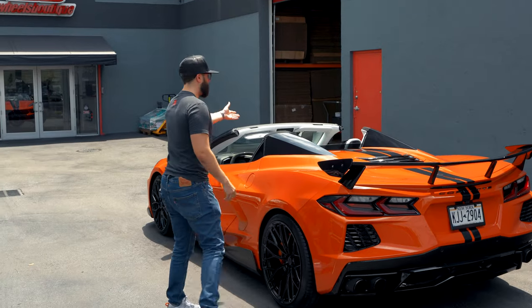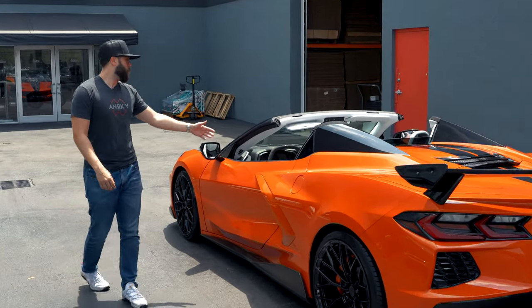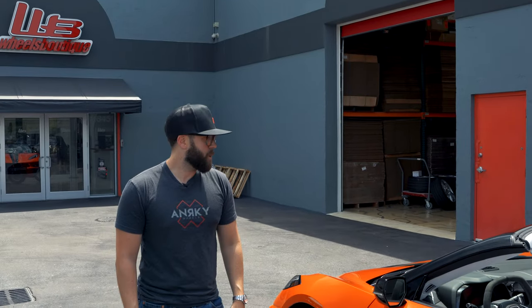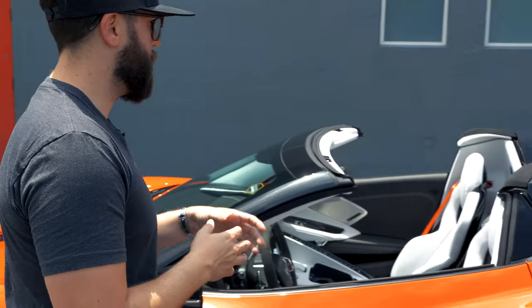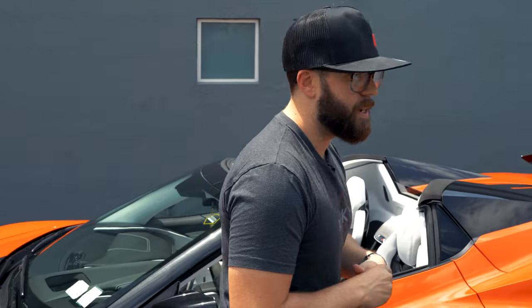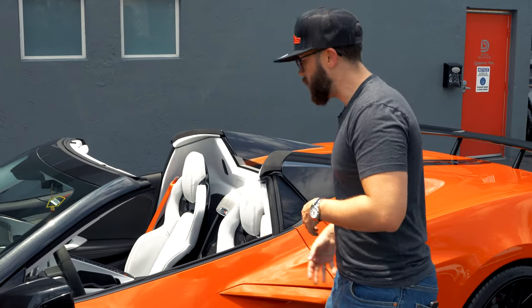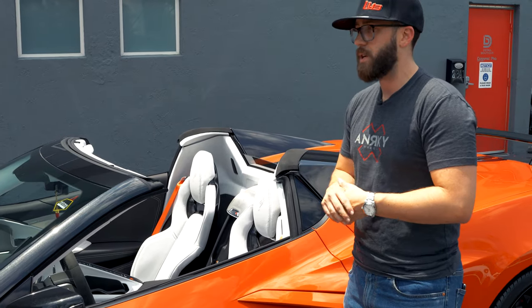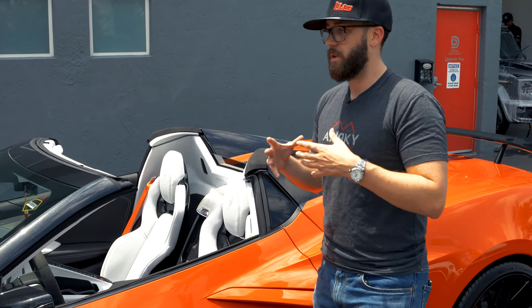And then we got the interior. You've got the white Alcantara, you've got the white leather. John at Detail Boutique did a really nice job of doing a full cleaning of that so that it looks really nice, because in the first few times that Joe used it, he was wearing jeans, so he got some blue jean stains and things like that. But with the ceramic coating of the interior as well, that's gonna go a very, very long way to making it last a lot longer and makes it a lot easier to clean once you do dirty it.